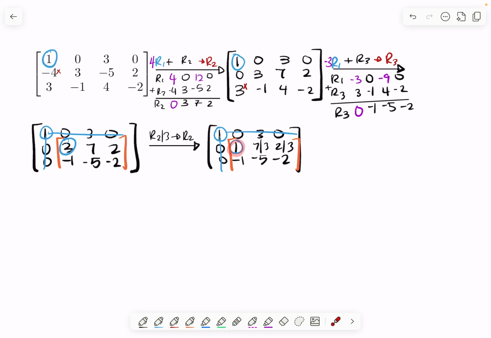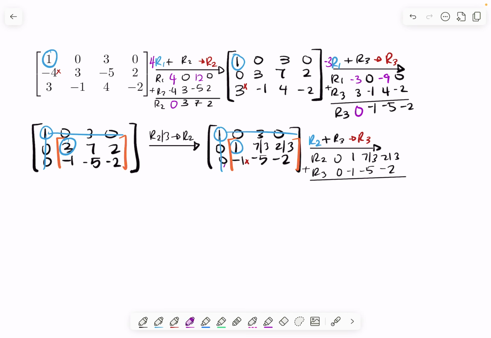Now this is still my pivot position and I want to clear everything below it. So I'm going to kill this -1. That -1 is in row 3, so I want to kill something in row 3. I want to use whatever's inside my pivot position to do so. That pivot position is in row 2. Then my equation becomes plus whatever's here, that's row 3. Then to find out what I need to do to manipulate this equation so that this becomes a 0, I write these rows down here. So row 2 and then row 3. Then I'm adding. Then I ask myself, what's my goal?